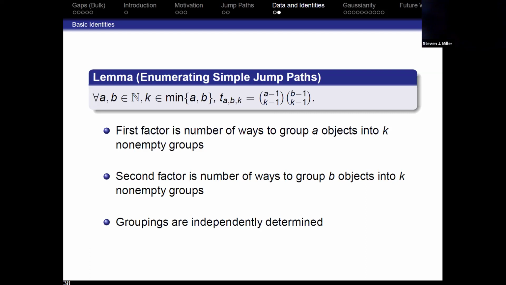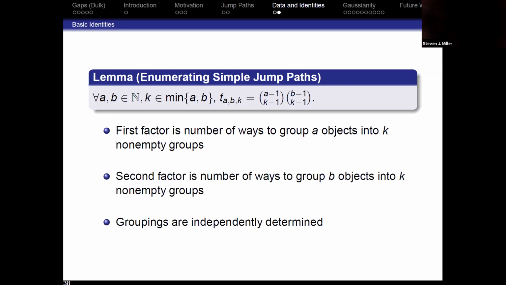If I want to have k steps, and in every step I have to move both down and to the left, then I have to make sure that the sum of my steps adds up to A when I'm talking about moving left and right, and B when I'm talking about moving up and down. I'm not going to go into the details, but if you're interested, I can give you the paper to read. The analysis is extremely similar to what we were doing before with the cookie problem. It's the cookie problem just coming in again.